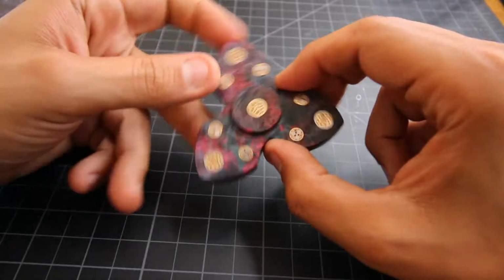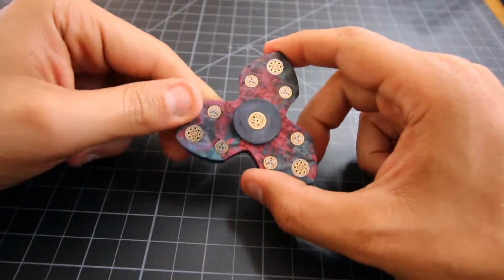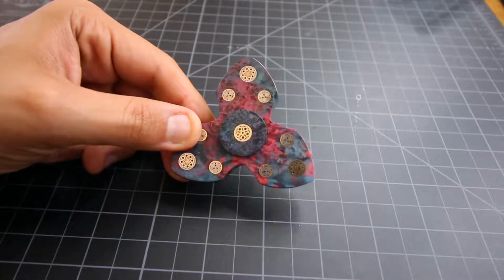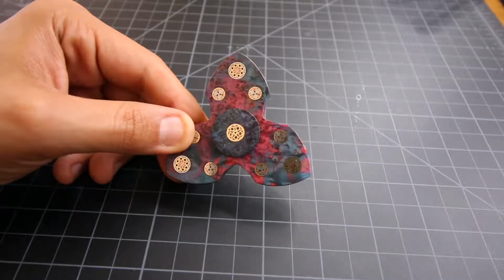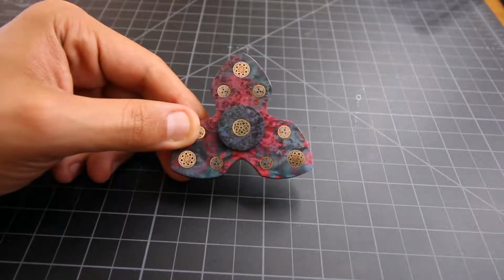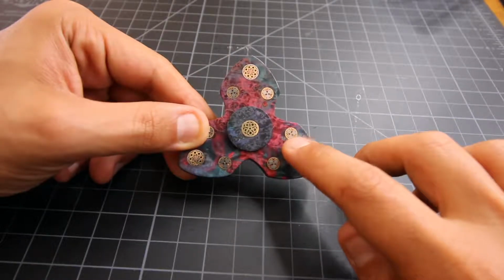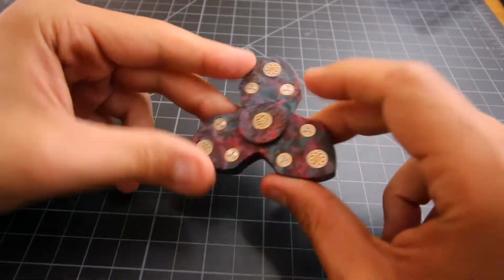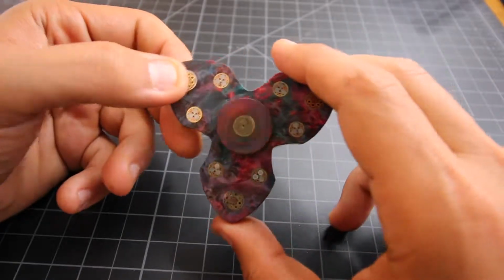Alright, so before we get into any kind of fidget factor, let's just take a look at this thing, okay? Now remember, it took 30 hours for them to make each piece. From actually going out and sourcing the wood, to bringing it back and cutting the wood, to doing the resin, the polish, hand assembling all of these mosaic rivets that are in here, done all by hand, and then balancing it, making it waterproof and making it anti-corrosion.